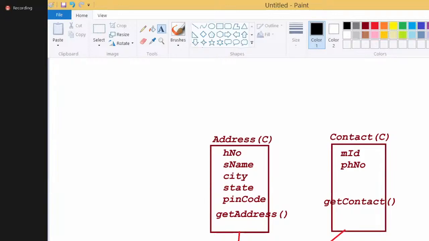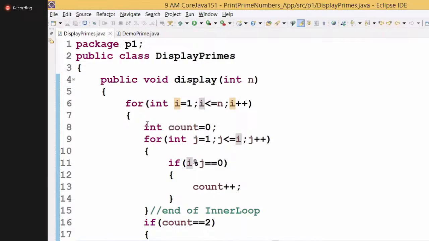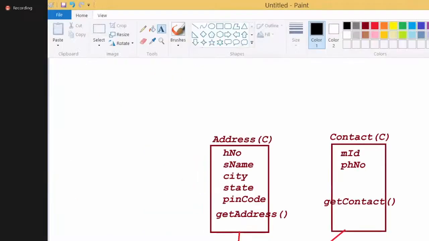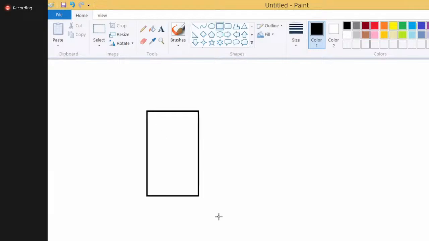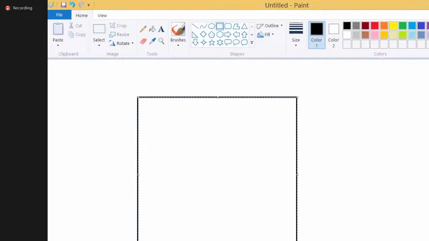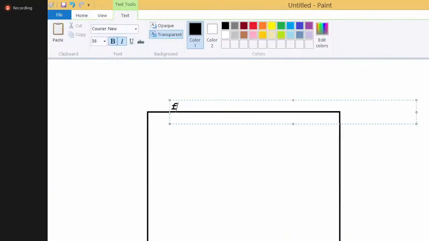See, there are 2 loops available. One is the outer loop, one is the inner loop. What is the outer loop? Int i is equal to 1; i less than or equal to n; i plus plus.